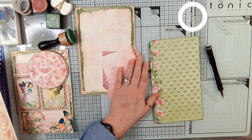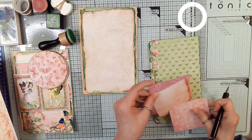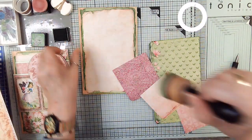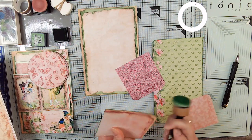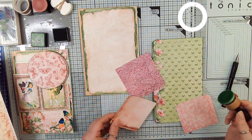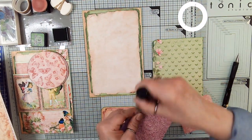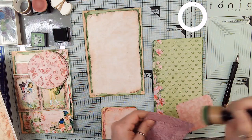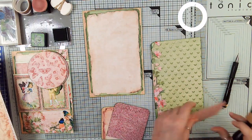So now we're going to have to glue these together. Now we have to ink them all. The most exciting part of crafting along with Terry. I just did it, didn't I? Oh, I don't have to ink the bottom one. Only on the bottom piece, which is this one.